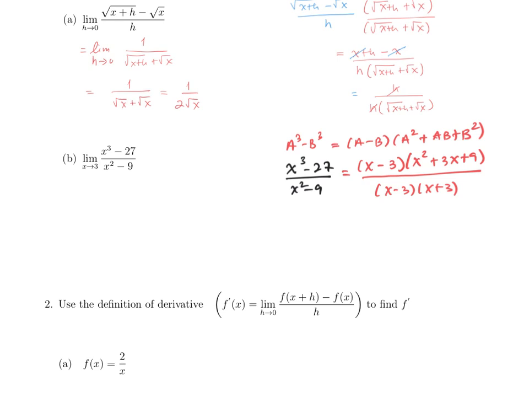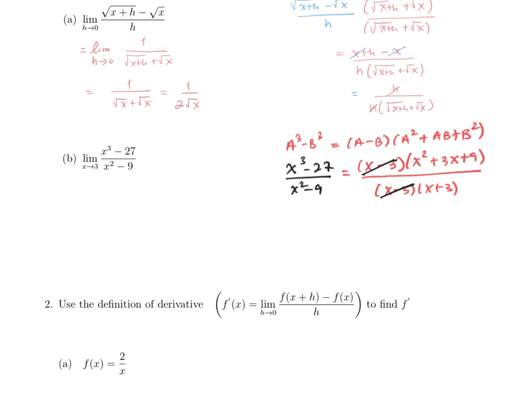All right, so then what can you cancel here? The x minus 3. And remember, notice we had to do the factoring because if you plug in 3 directly here, you end up with 0 here and 0 here. That's why you had to do this. Also, a very common mistake people do is this, that they don't write the limit again. If you don't write the limit again, it's technically wrong, okay?